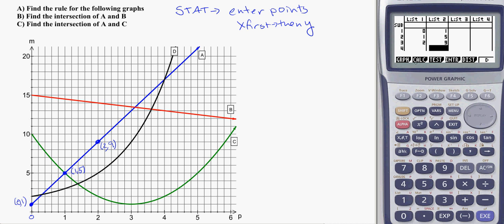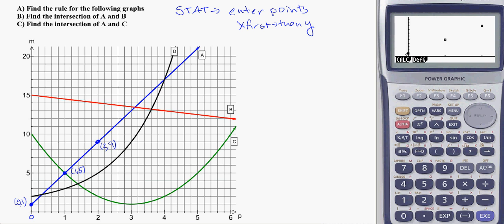Now once you have your points entered, you need to go and look for the menu that says, in this time, calc. Oops, we don't want calc. We're going to go like before, graph, graph 1, calc, and here just double check it. That still looks like a straight line, which is what I have, so calc. And this is a straight line like before, so for linears you're going to use the x, F2. And here we can get our rule out of this again. So y is going to be equal to, a is 4, so y is equal to 4x plus 1, and double check your r squared value as 1.